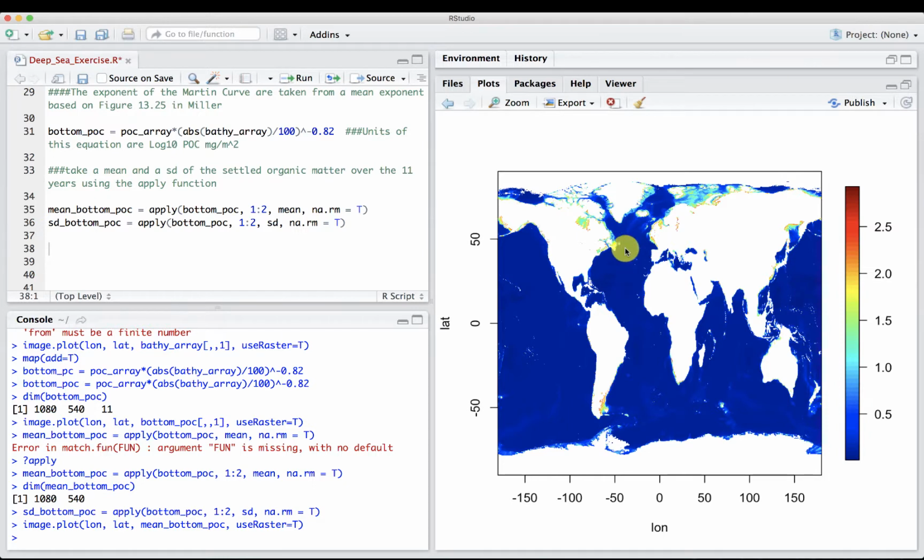This is the mean. So we have shallower depths, we have deeper depths, but since we also have a matrix of depths, remember the Martin curve is a plot of how much is getting to the bottom versus depth, we can plot the Martin curve. This is going to be a plot of the mean bottom POC versus the depth map.